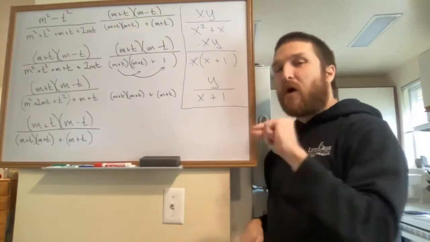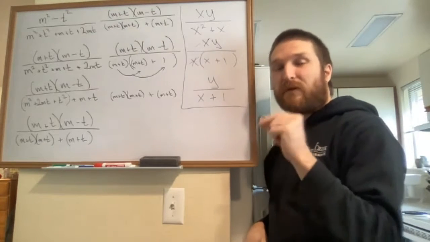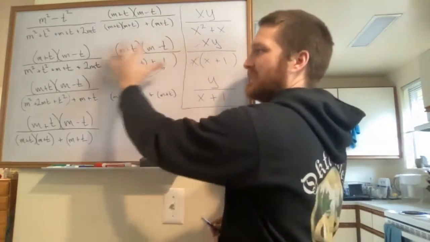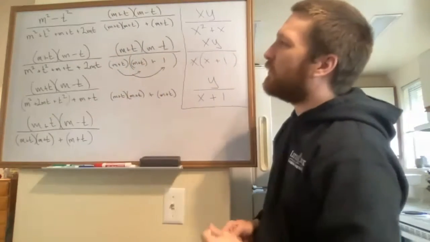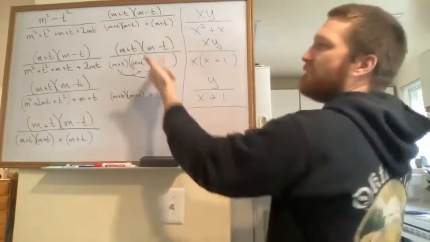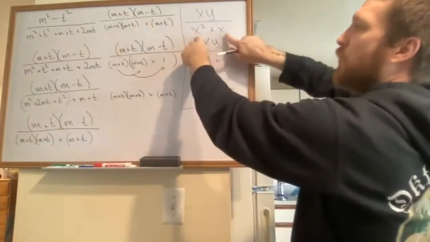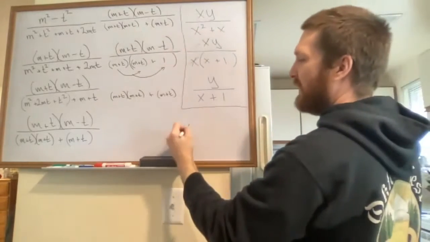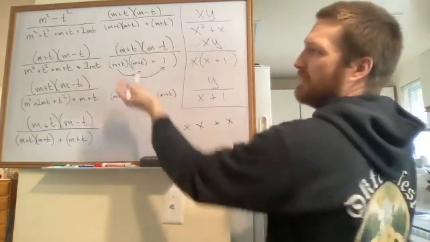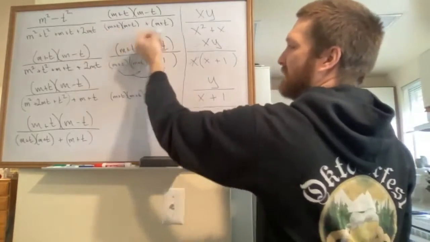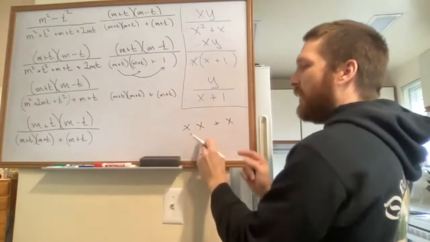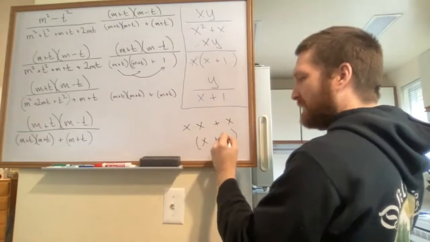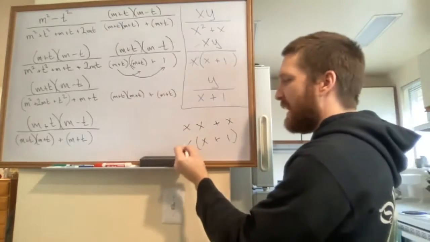I wrote that last night when you were having problems with this, and I wrote that out to you. This is what I did right here. And you were like, where did the other one go? There were two of them. Well, yeah, I factored, yes, there were two. The same way there are technically right here 3 x's, right? That means x times x plus x. Same thing as this, there's an x times an x plus an x. And I factor one of them out because we have a common factor here. That leaves me one of them, but then that guy's gone and he ends up on the outside.